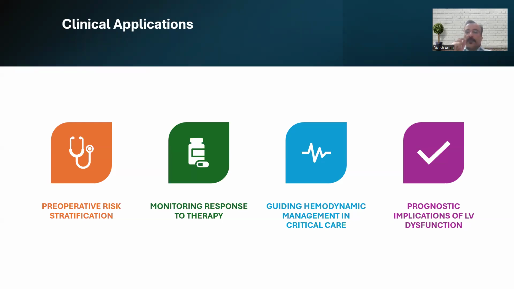So what are the clinical applications? Preoperative risk stratification is very important in the case of a cardiac patient scheduled for a non-cardiac surgery. At times, cardiologists may not be available. In order to avoid wastage of time, we as perioperative physicians can step in and use this focus modality for assessment of the left ventricle. We can monitor the response to therapy. We have given some decongestant, and we have to monitor whether there is improvement in LV or not. We can guide the hemodynamic management in a critically ill patient, and we can assess prognostic implications of LV dysfunction.